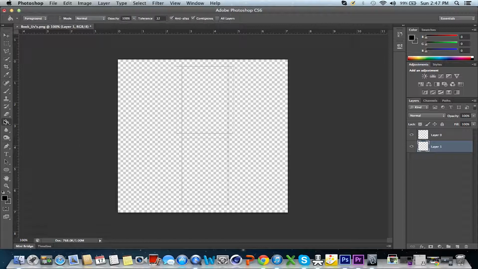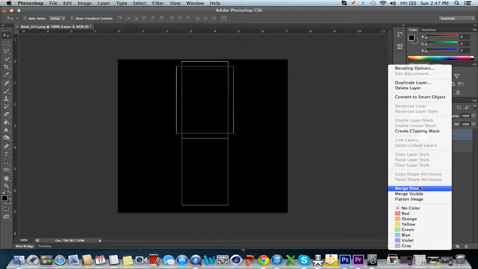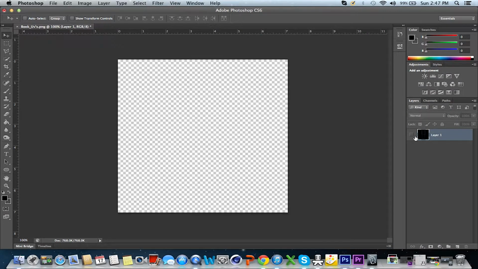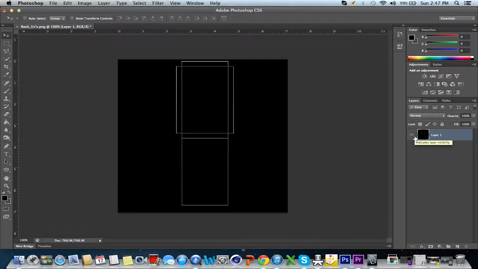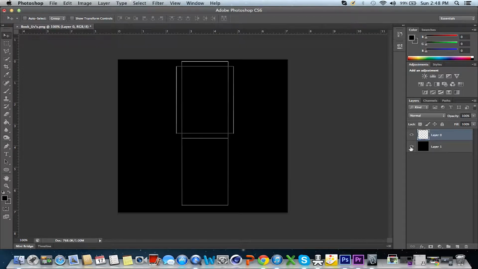If we did not save this as a PNG, Maya would have kept our picture like this, black, with our UVs as one picture. Since I saved it as a PNG, Maya separated the UVs into just a picture itself and nothing else. So we just make a new layer and shade it black just so we can see.